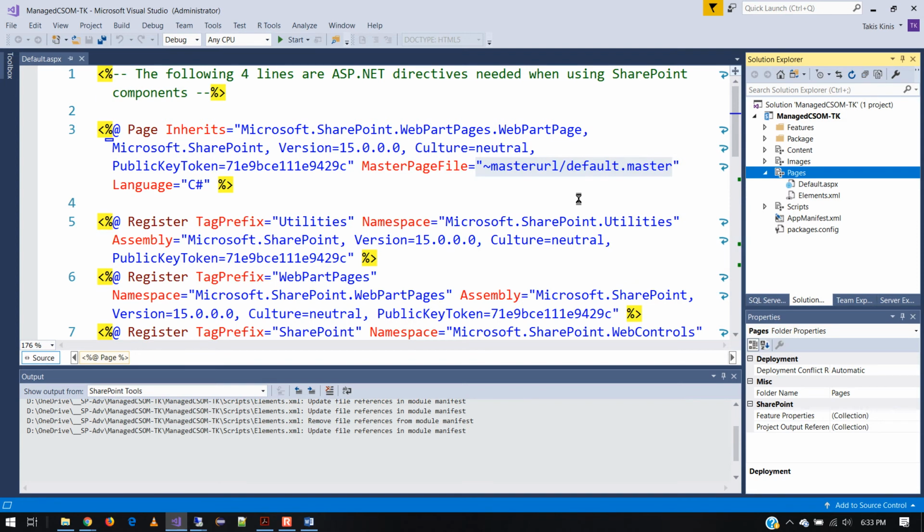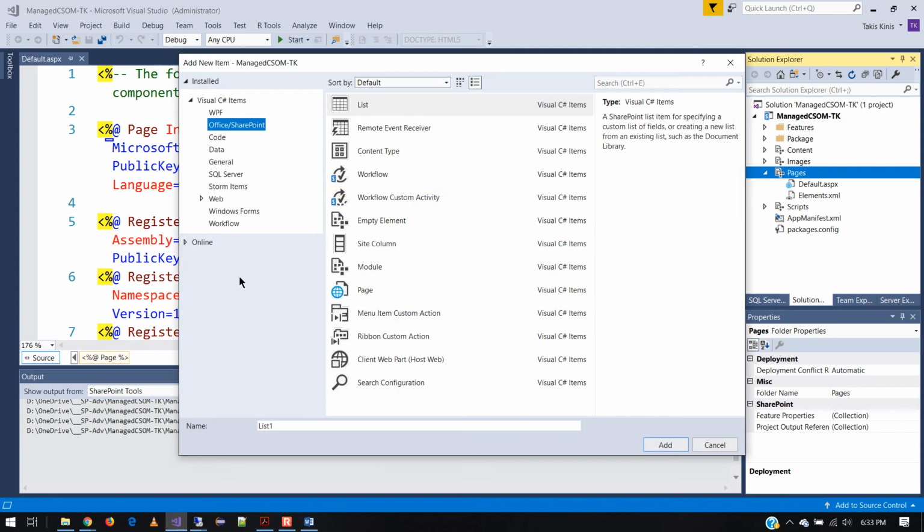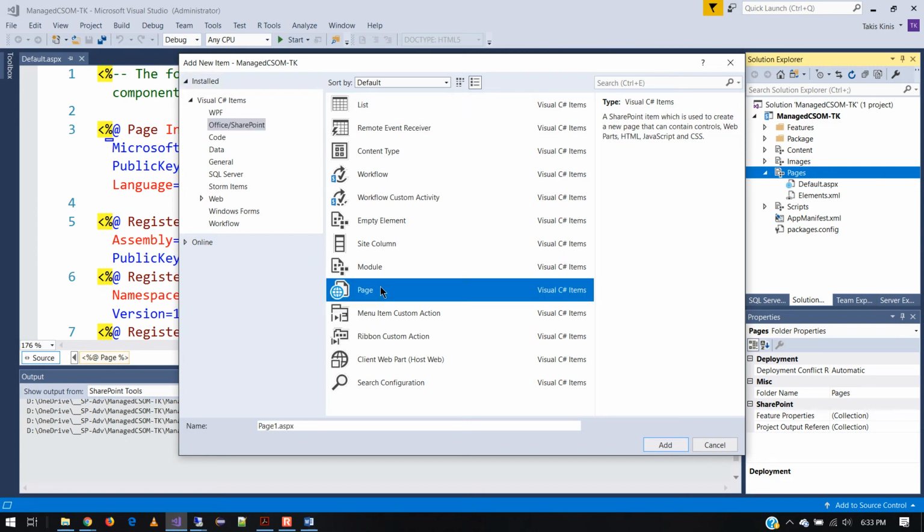All right. So you're going to get this list that pops up. And notice now that we have a project going with predefined parameters, the template list on the left is really narrowed down significantly because there's only certain things that will work with this type of project. So that's why it's a little more concise. What we're looking to add is a page, and it should be in the Office and SharePoint section, but honestly, it could be in a number of different sections, and if you don't find it right away, you can always search. And they want us to call this page, page 2.